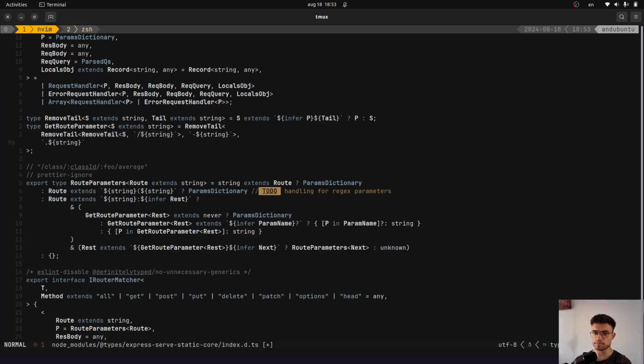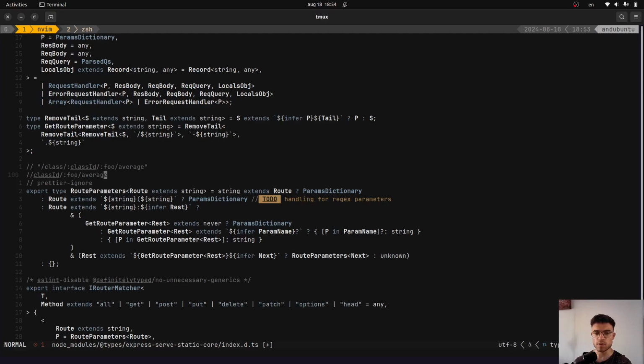So, in this situation, it will remove basically this part here from the string that we had initially. So the current string we are talking about is this one, and what that type will do is to remove basically this part here.